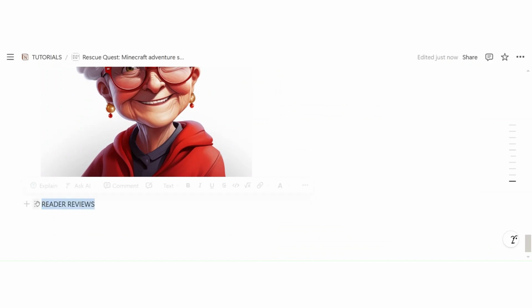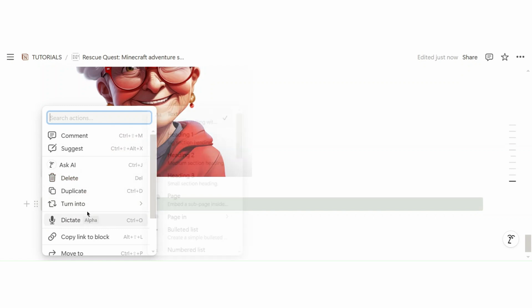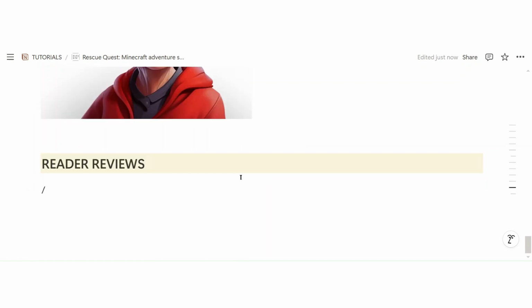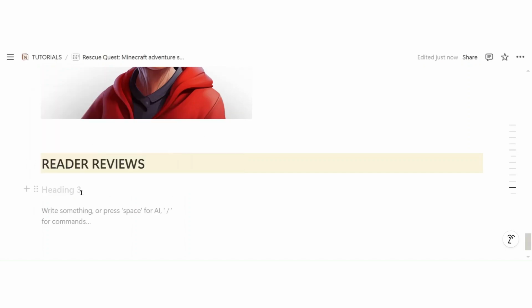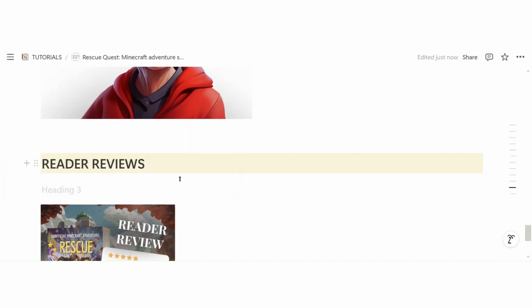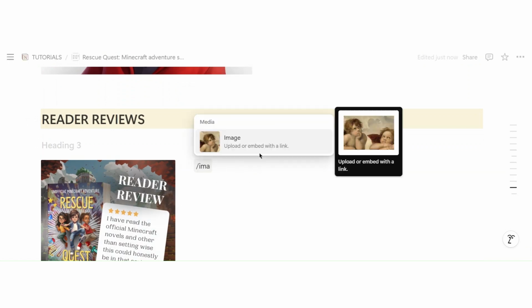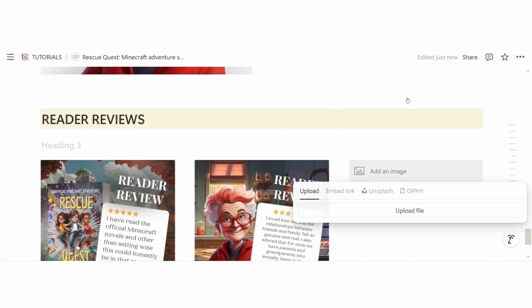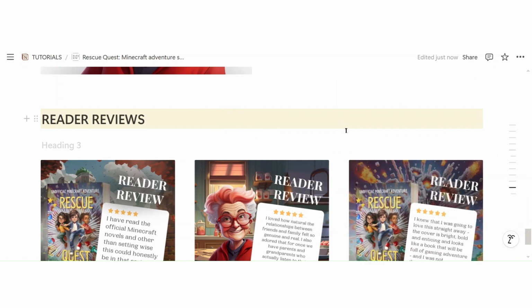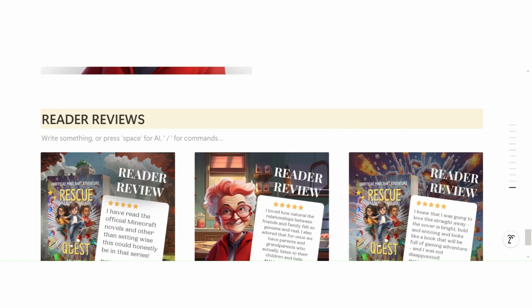Like this. We're going to make this a block that's going to go all the way across. And let's make that bigger, like so. So here I'm going to add 3 columns, like so. So we've got 1, 2, and 3. And we're going to put the images in each block. Got a reader review here. You've got another one here. We've got another one here. Okay, so we've now got our 3 reader reviews.